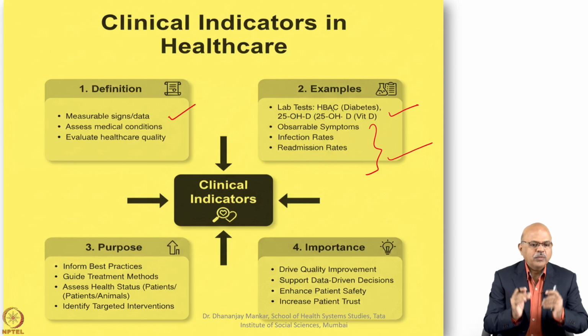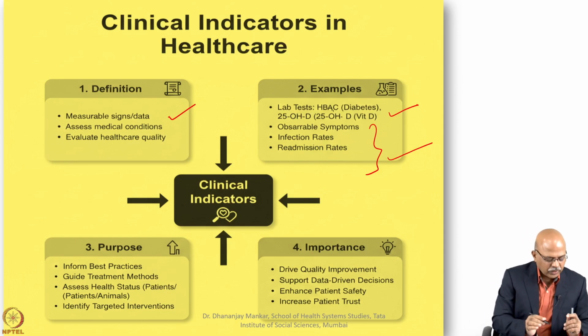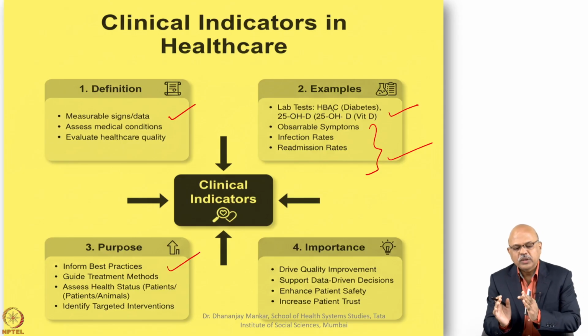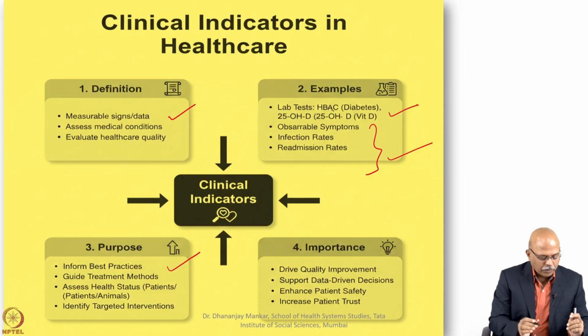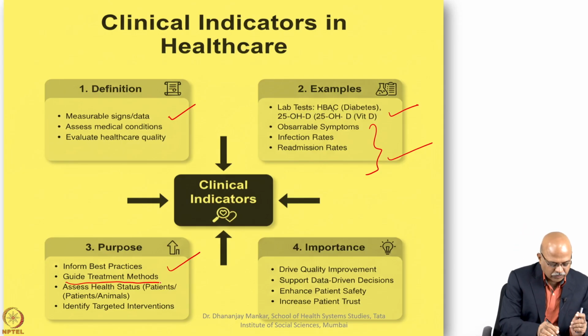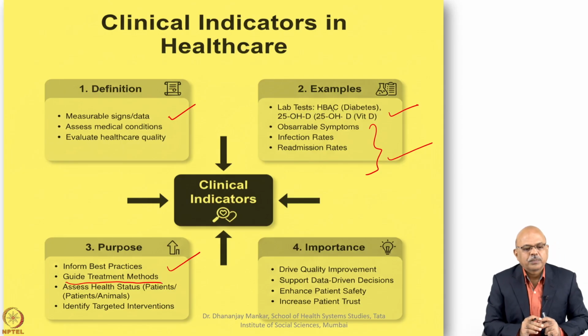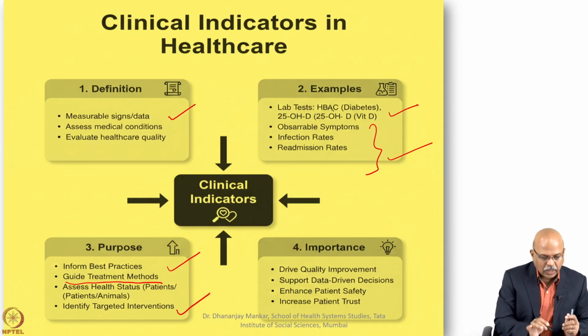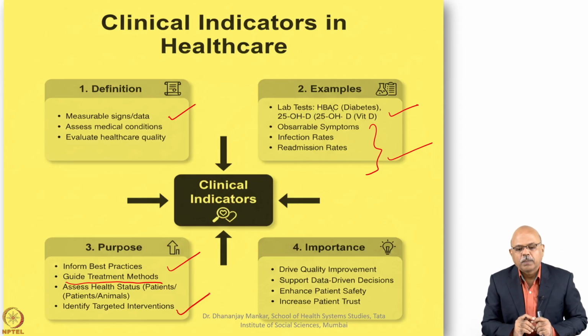So what is the purpose of developing and seeing the clinical indicators? That is to inform best practices, versus actually seeing what guide treatment is being given, as one of the reasons you may come across. Assess health status, where the patients, and even patients' relatives, can get the information, which gives you more of a reason to understand the clinical indicators. Identify the targeted interventions which have been done by the hospitals, and the hospitals improve on that part.